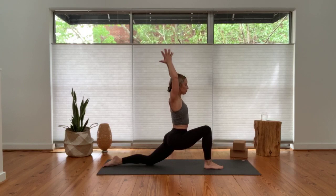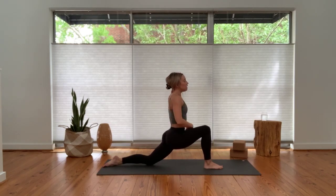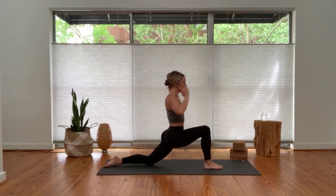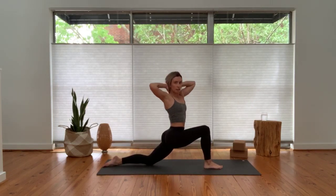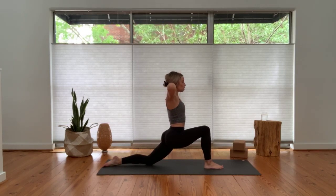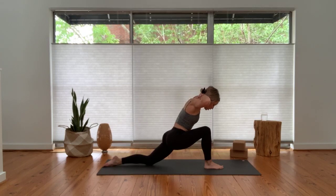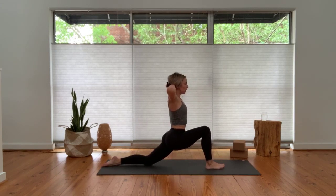And once you feel stable, interlace your hands behind your head, base of the skull. Navel pulls in, feel the ribs tuck in. Inhale, tall spine. Exhale, twist to the left side of your space. And then come back to your center. Slow hinge forward. Torso hovers over your left thigh. Inhale up to your center.